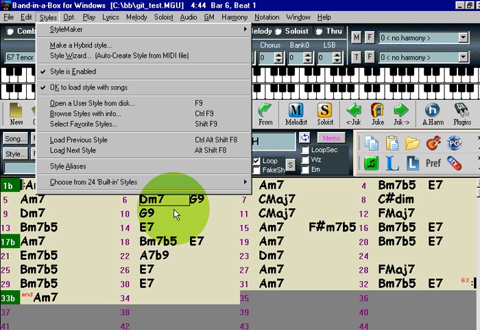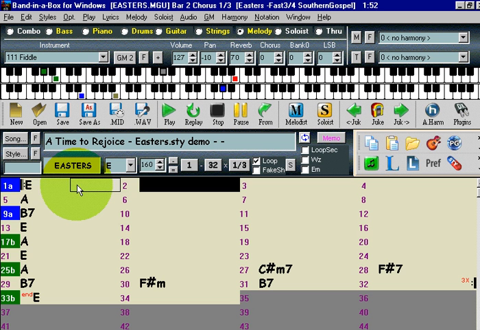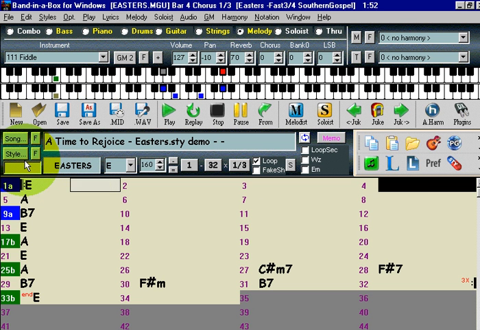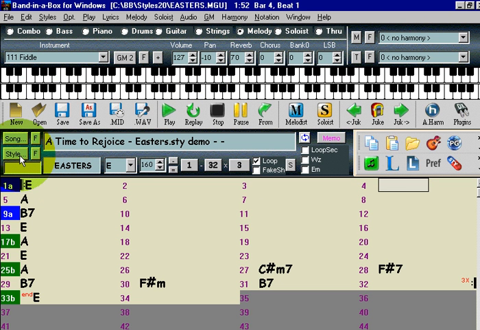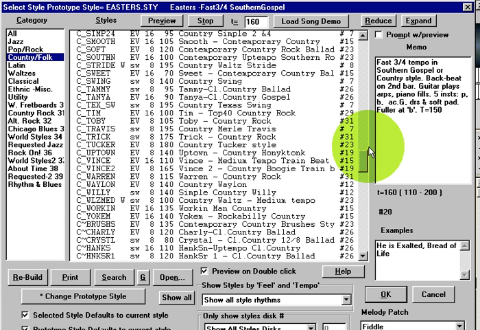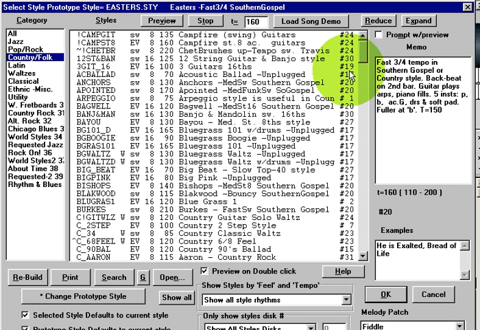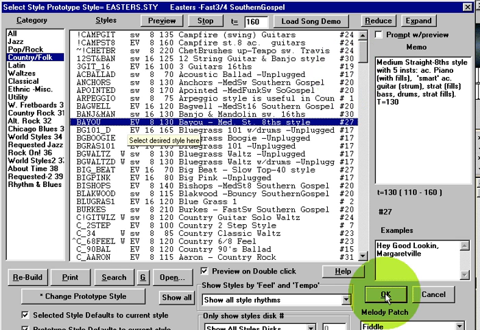And the same applies to a 3/4 song. You can switch to a 4/4 song. If you have a song in 3/4 time, like this one, you can just pick a 4/4 style and instantly switch it to that 4/4 style. So let's pick a style. It helps if it's in an even feel, of course, the same sort of feel, and it'll ask you if it's okay to change this waltz to a 4/4 song.